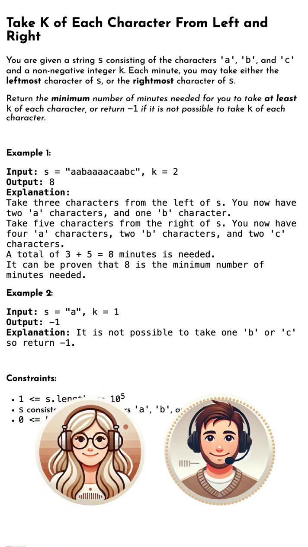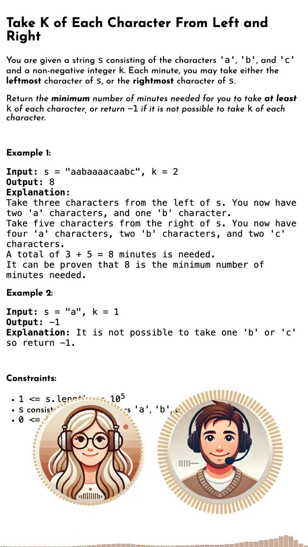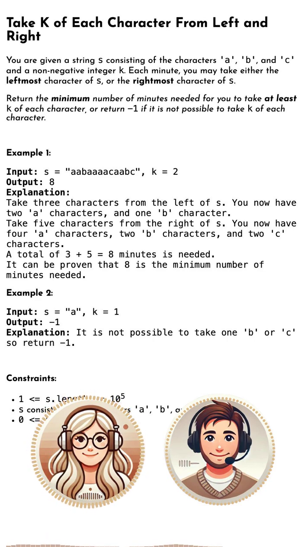Now here comes the clever part. At every step, as we expand to the right, we check if we can shrink the window from the left side. Wait a minute, why are we shrinking the window if we're looking for the largest removable section? Shouldn't we just keep expanding? That's a great question. It seems counterintuitive, but shrinking from the left ensures we don't miss any potential windows that might work. So we're trimming the fat as we go, making the window as small as possible without breaking our K rule.